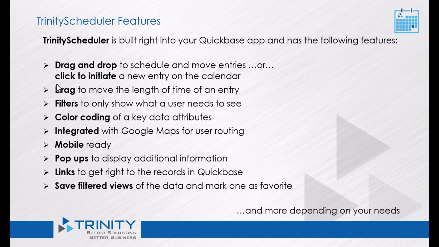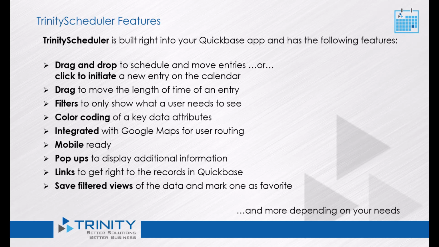We also integrate with Google Maps, so those team members that are in the field that are getting scheduled can easily click on a link and see where they're going for that day, whether it's for tomorrow's schedule or where they're going to be, or their very next place that they need to visit. Our schedulers are mobile ready for your team members. You're going to see some in these where there's pop-ups to display additional information that might not be visible on the scheduler, but data that is within Quickbase. And you're going to see how we can get links to records to get right into Quickbase.